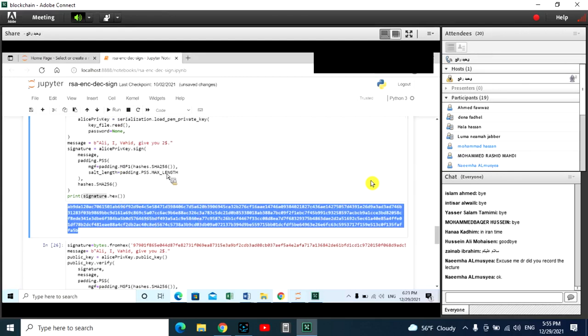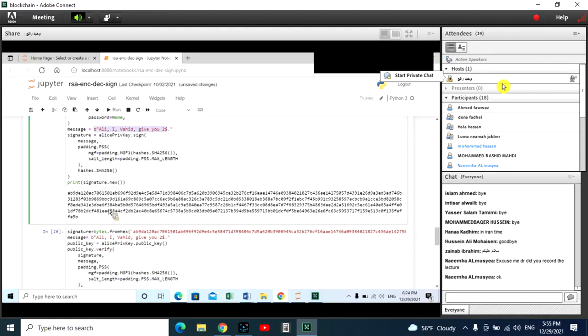And now if you change the message, this message is not the same as the one for which the signature was created. Digital signature prevents others from changing the original.